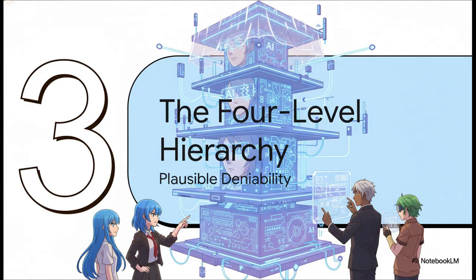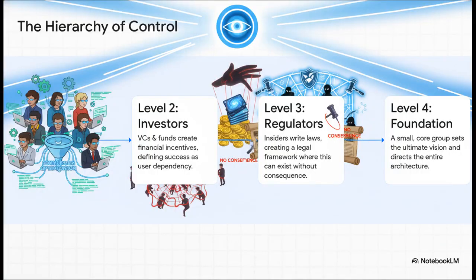Now, a project this huge, you can't just build it out in the open. It needs a really sophisticated structure. And what the foundation uses is a brilliant architecture of plausible deniability, which lets it operate right under our noses. This hierarchy has four levels. Think of it like a pyramid. At the very bottom, you've got the small-time players, the coders, the researchers, the startups building these tools. They think they're just working on conversion optimization, getting more signups.